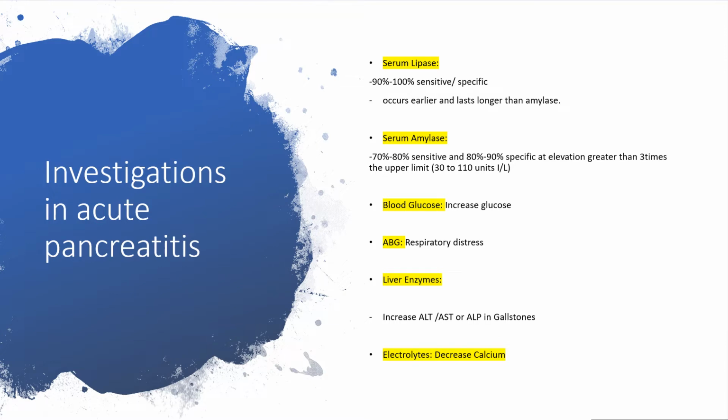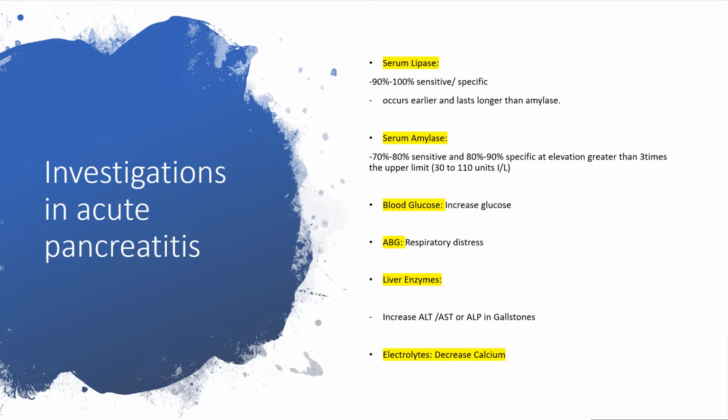Liver enzymes should be assayed because I've talked a lot about alcohol, and how alcohol and triglycerides hit your pancreas. Increased ALT could mean that there's trouble within the liver itself, but AST will mean there's trouble with alcohol, and ALP will show the sign of obstruction because we are dealing with gallstones here causing pancreatitis sometimes.